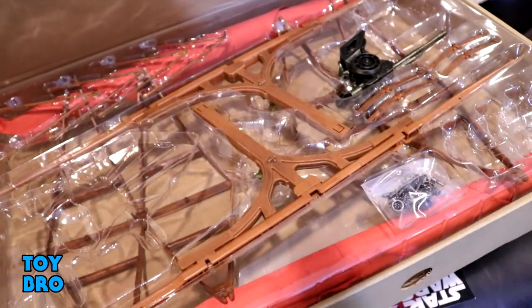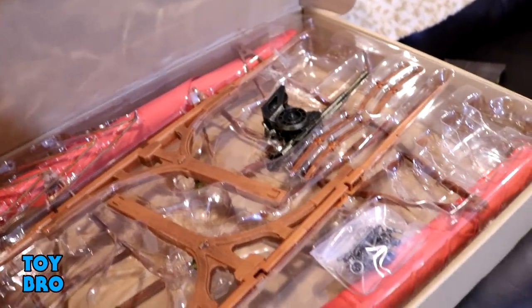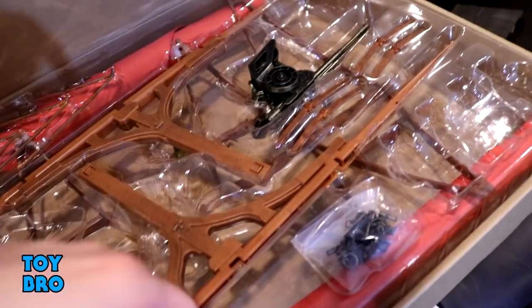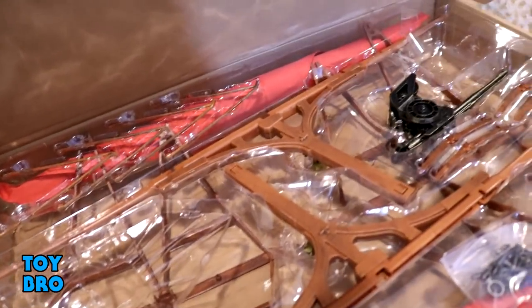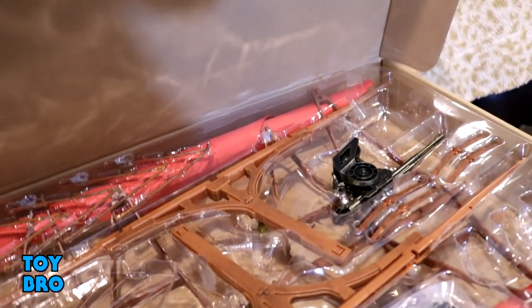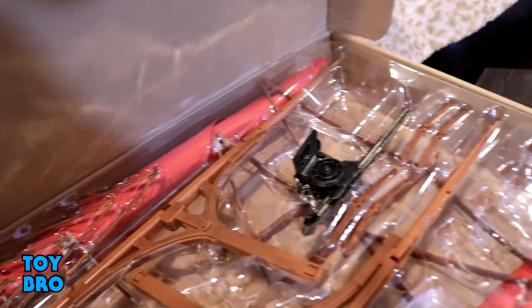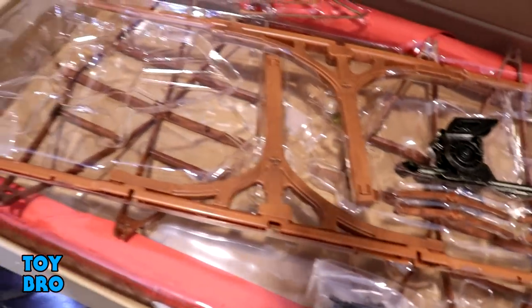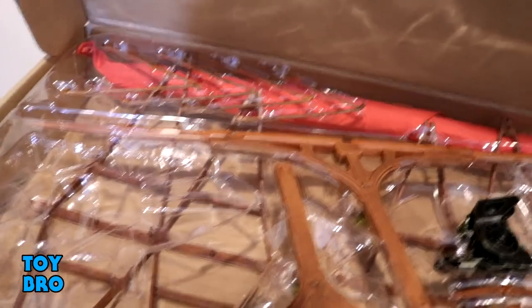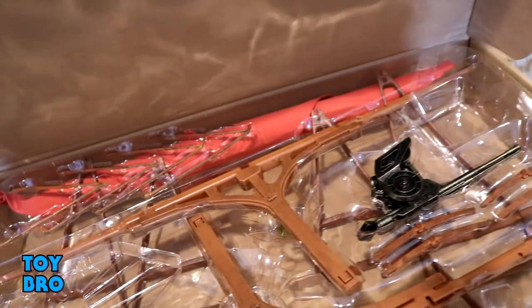Just about everything left in this parts box is the sails. We've got the large support structures, the trellises, the side supports, the chains for the dead Ethorian, and then the main gun. The instructions say to take all this stuff out and start assembling. I've heard from more than a few sources that it's at least tedious but problematic at worst. These are real cloth sails that have to be attached and threaded over things with tension. They do look really nice though — everything is presented beautifully, even just in the box.